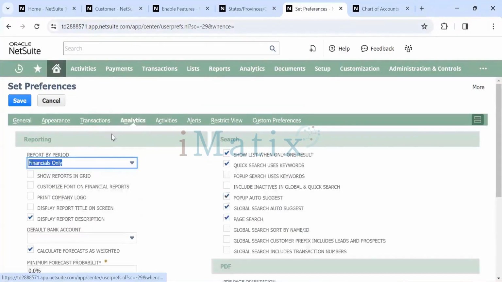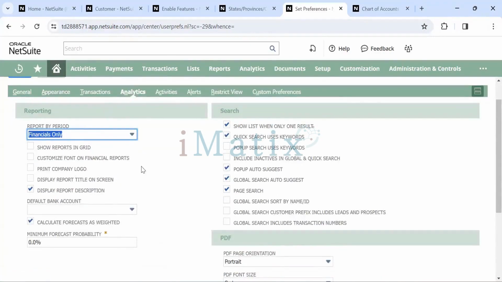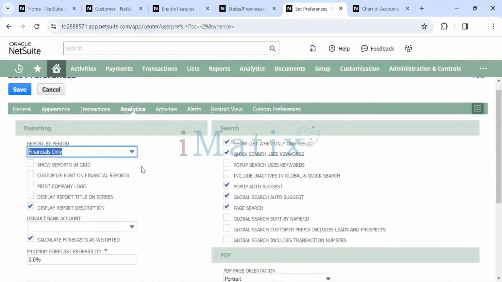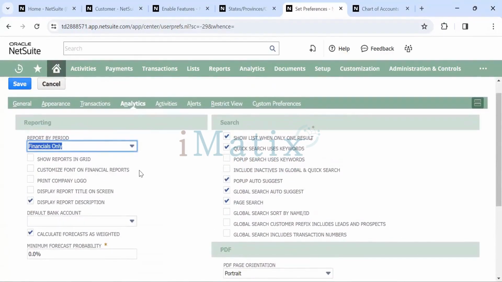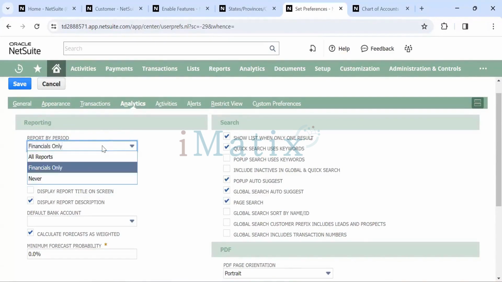Other options are also available, like how you want to see your reports. Also, some of the settings in this preference will change again once you log out of NetSuite. For example, the standard option for reports by period is financial only.